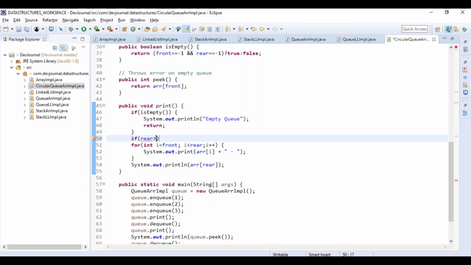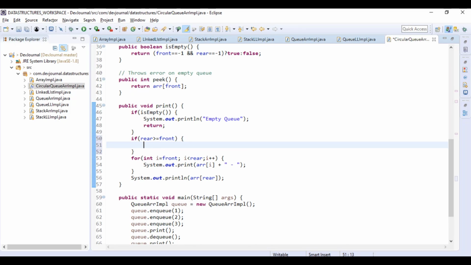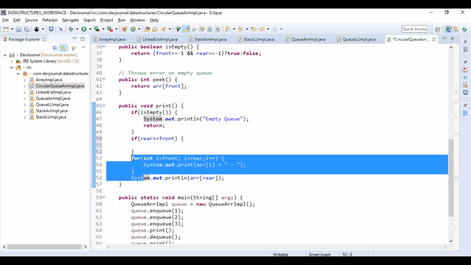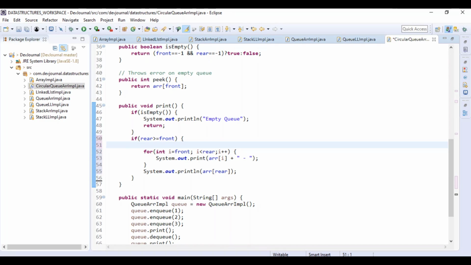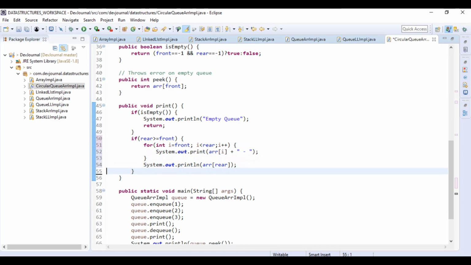So considering these two scenarios, we can update our print method as: if rear is greater than or equal to front, we simply print from front to rear.